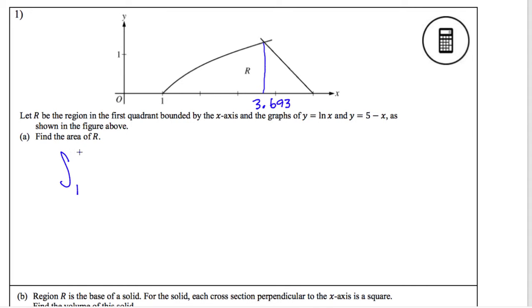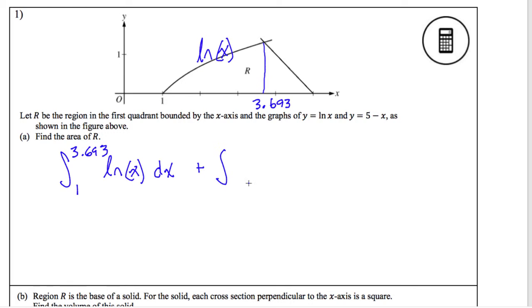So that's the bound for the first function, 3.693 of this natural log of x. So this was the natural log of x. And you can take notes on the sides of your test and correct your test as you go along. That's dx, and then that's the first half.